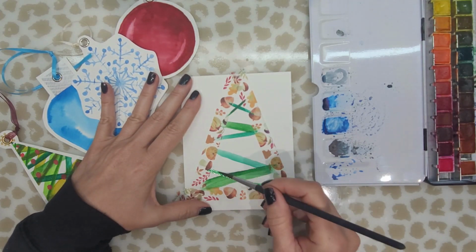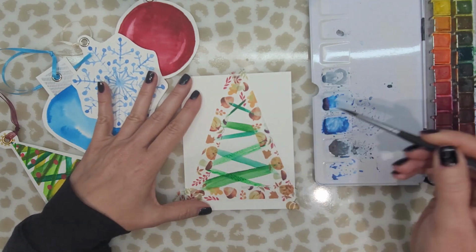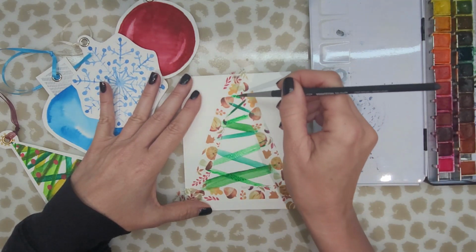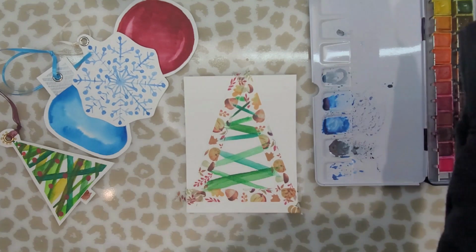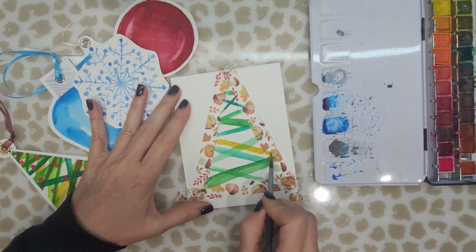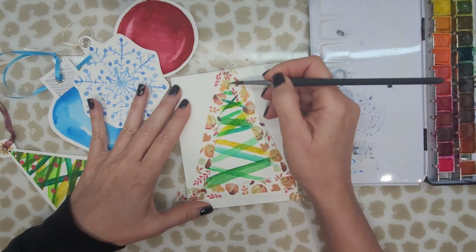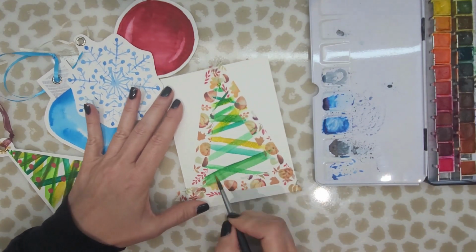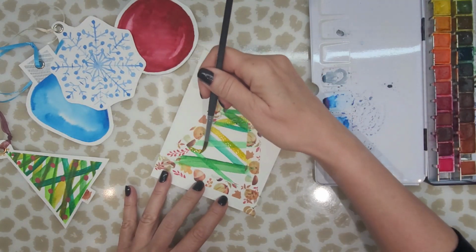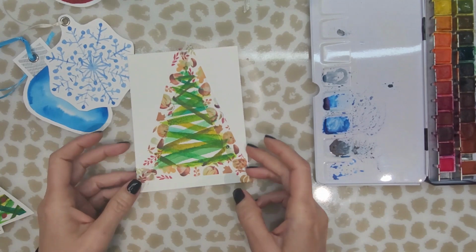So you can see I am adding different bands, different widths, and different colors of green, but I am drying each layer before I add a new layer so that my colors don't blend one into the other, and making sure that I use a nice variety of greens so they are very different from one another.